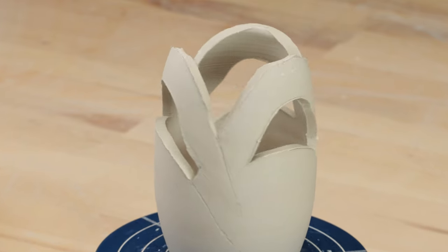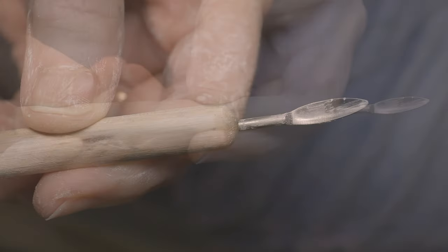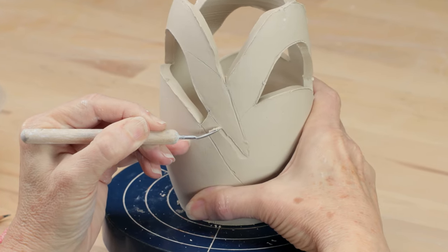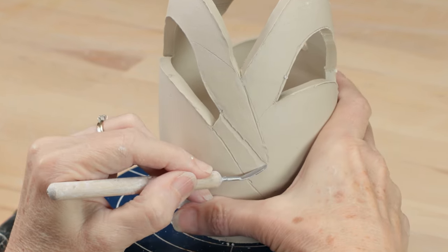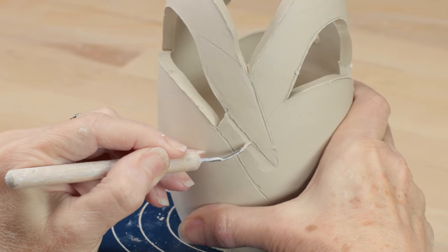I still need to define some of the egret features, which I will do with this slim petal carver. My clay is thick enough that I can shave away little bits from around the beaks. This will leave the beak to stand out from the surface, enhancing the design. If I had thrown the piece much thinner, I would have added extra clay to the area of the beak to help it stand out. I'll show you a sample of that later.